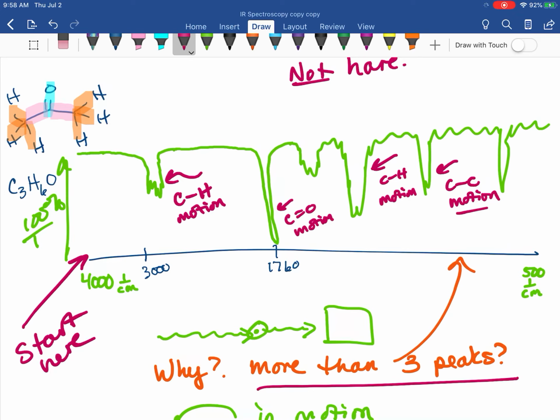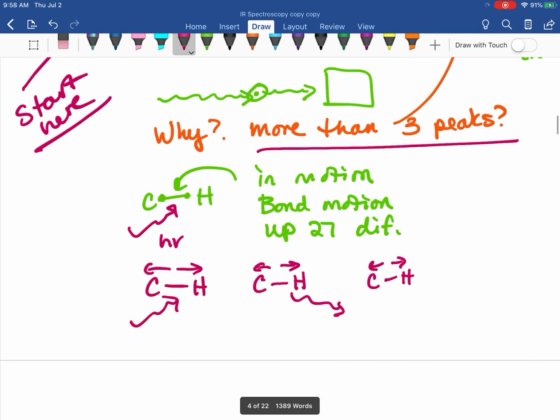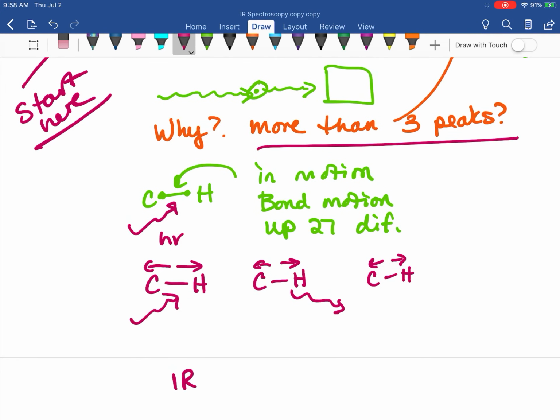But the good news is that if you start here, you can typically read your IR and get to your functional group by here. Now, old school organic chemists, when they had only IR to work with, got phenomenally good at this fingerprint region. It's called the fingerprint region because no compounds have the same IR. If you've got methanol and ethanol, they might be similar, but no two compounds have the same IR. They are unique.